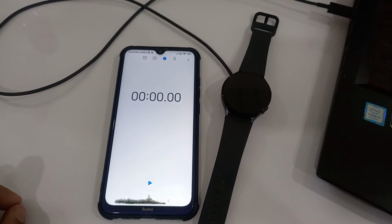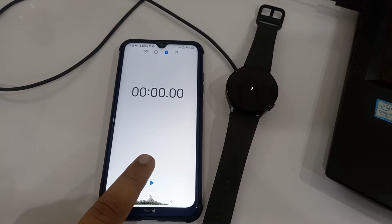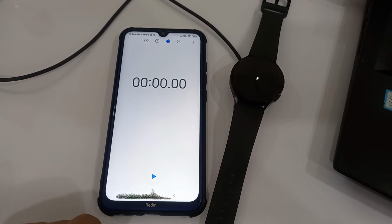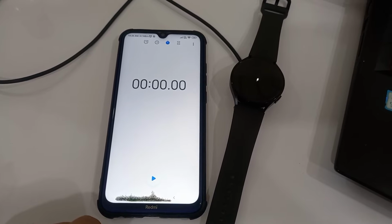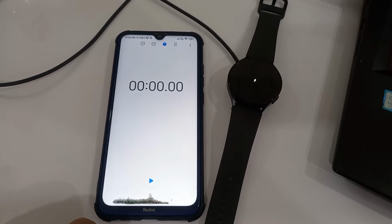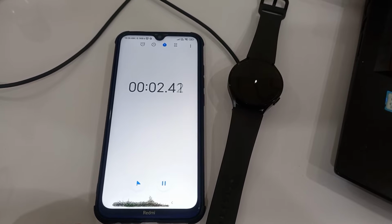Now, I am going to charge it with the help of a laptop. I know that the laptop won't output 25 watts of power, which will likely take more time to charge. I just want to find out how much extra time it might take. So now, I am going to charge my Galaxy Watch 6 using my laptop, and you can see it's completely out of battery and won't turn on. I will start charging it now to find out how long it takes to charge completely.